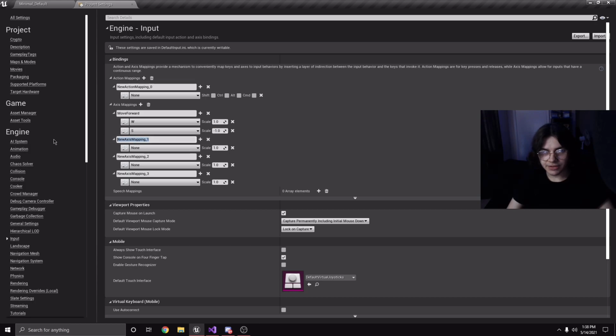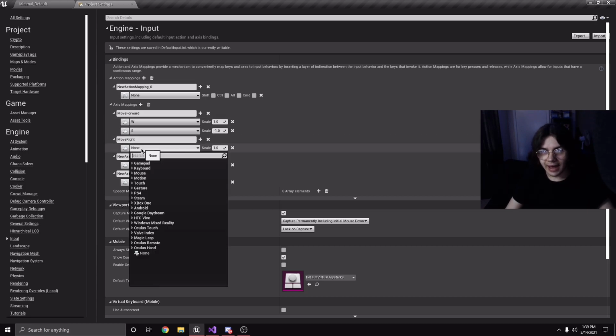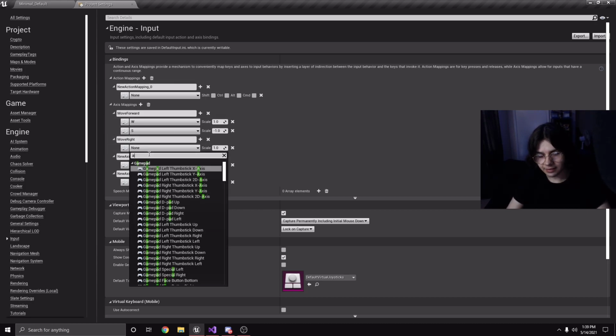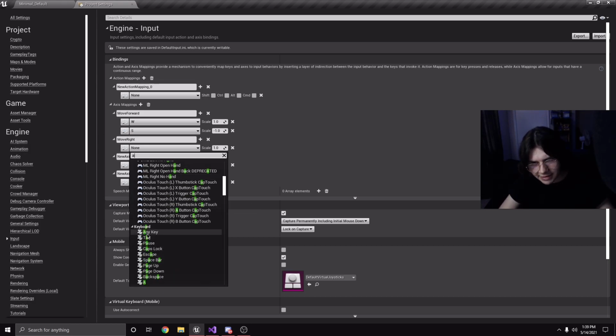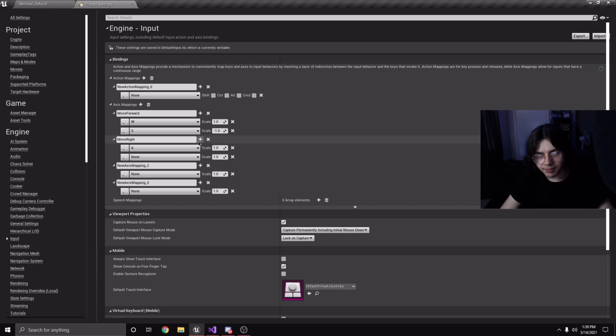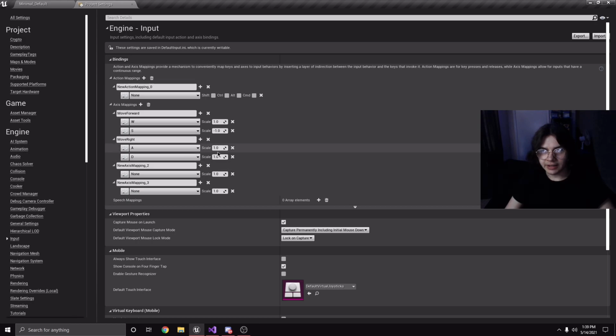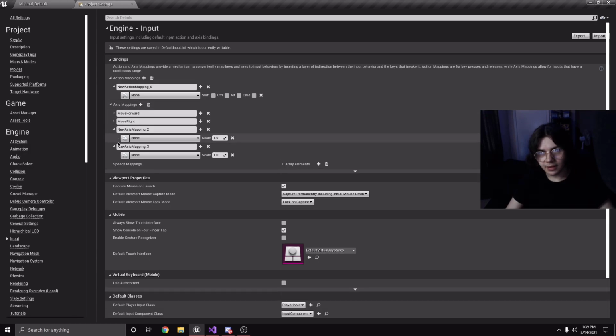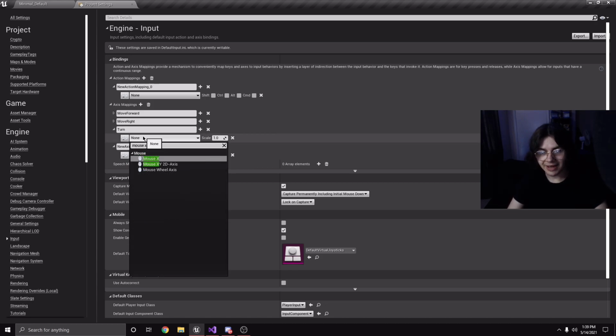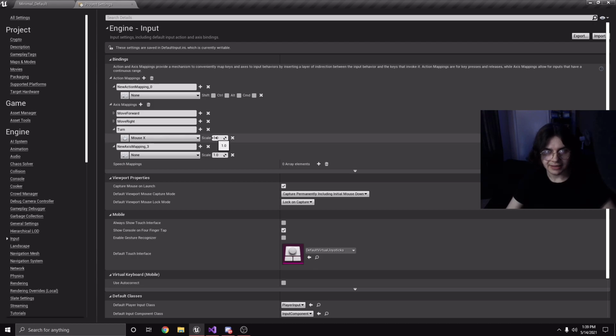Okay. And then this one's gonna be move right, which is move left and right. And then we're gonna put A. Let me see, where's it at? Okay, there's A, and I'm gonna make another one, and then put D. Cool. Okay, and then for A, we're gonna put -1, and then we're just gonna hide that. We're gonna put turn right here. Turn is on our yaw, so left and right, which would be mouse X.